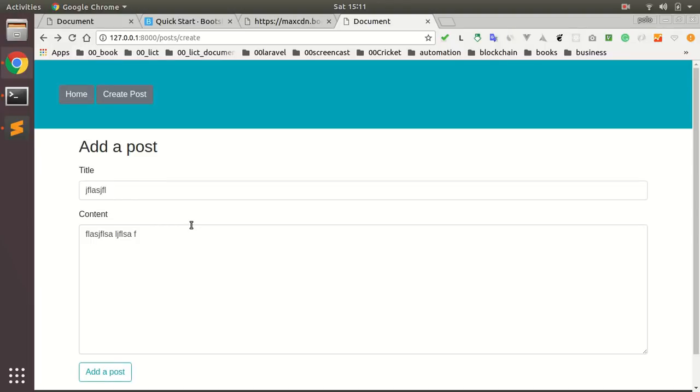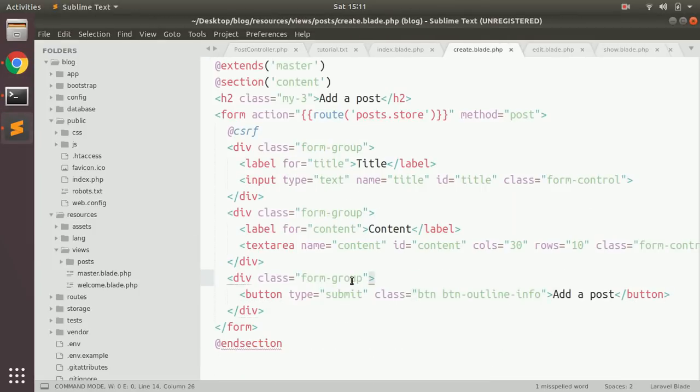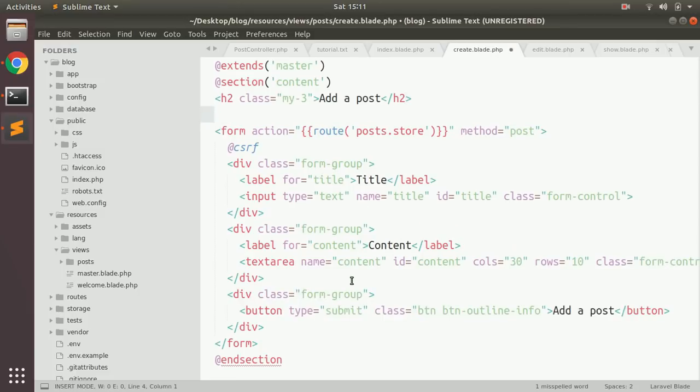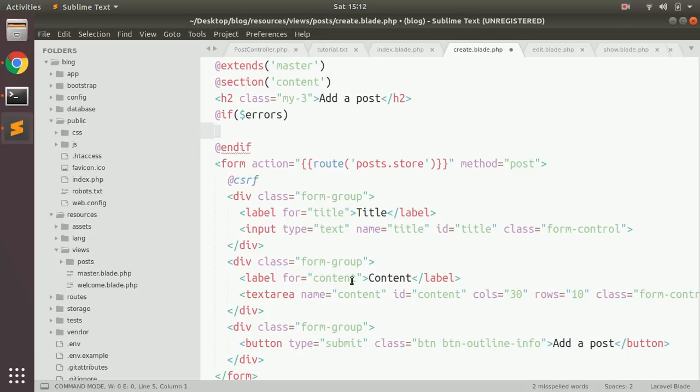So the thing is, whether those things are validated or not validated, I'm not checking here in this create.blade.php file. So I have to check those things. If there is some validation error, I have to show users that you missed your title, you missed your content. So it's also pretty simple. I'll go to the create.blade.php again. So before the form, I'll check whether the user has some error or not. So it's done using an if statement. I can check if errors. If there are some errors, okay, errors all actually, this block will be executed.